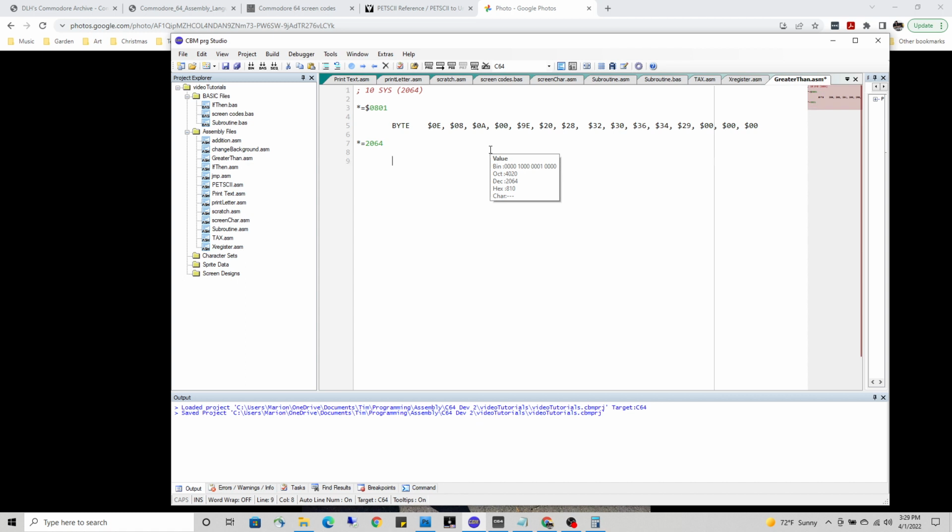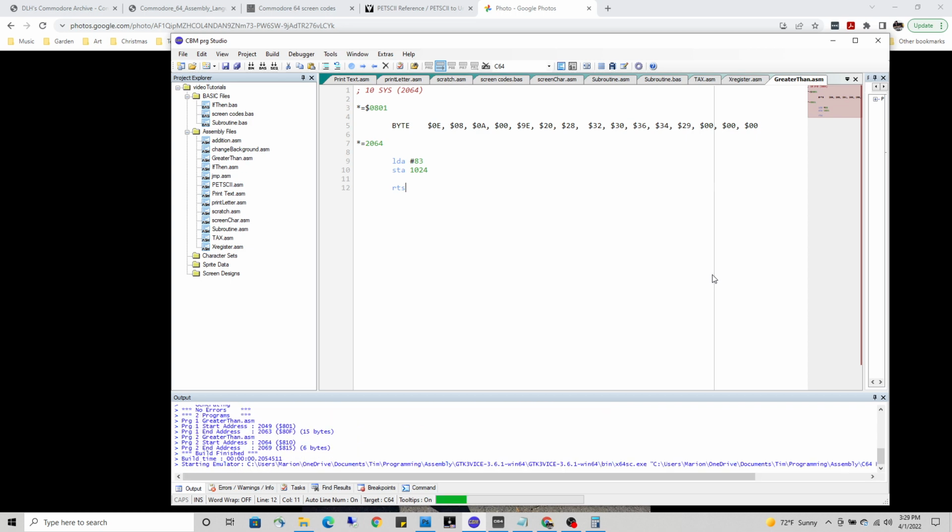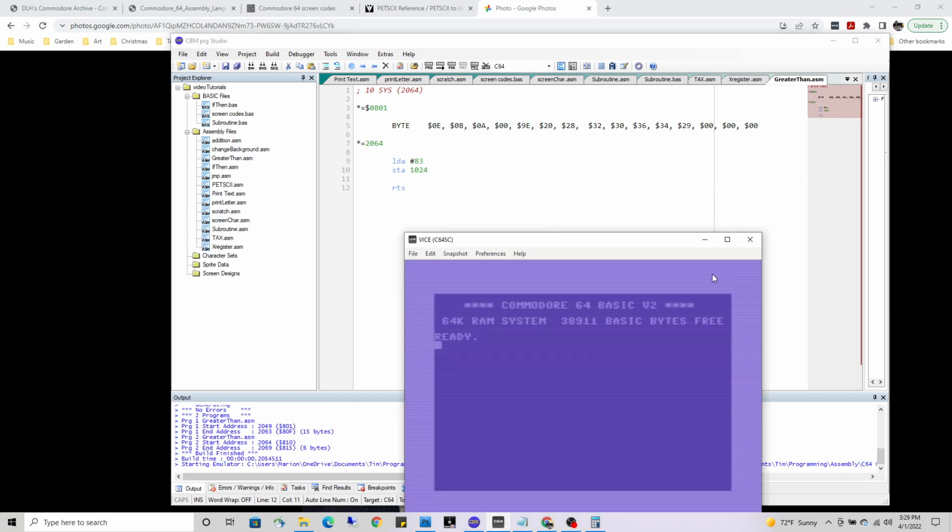All right, first thing, I'm just going to print something to the screen real quick. We will make that our heart symbol, in immediate mode, value 83. Okay, and then let's just print that to the screen. Good to go. Tab, end of program. Let's see what we got. There's our heart.